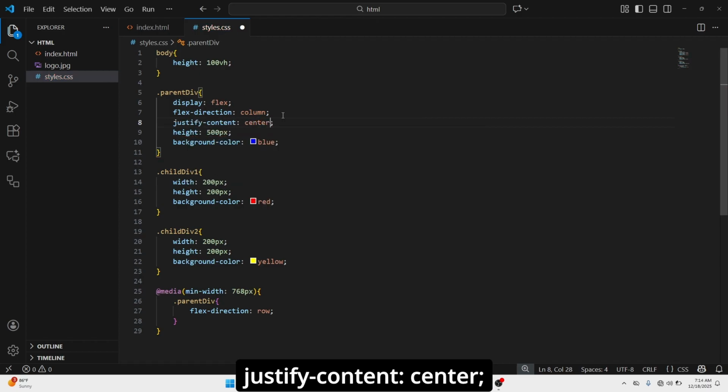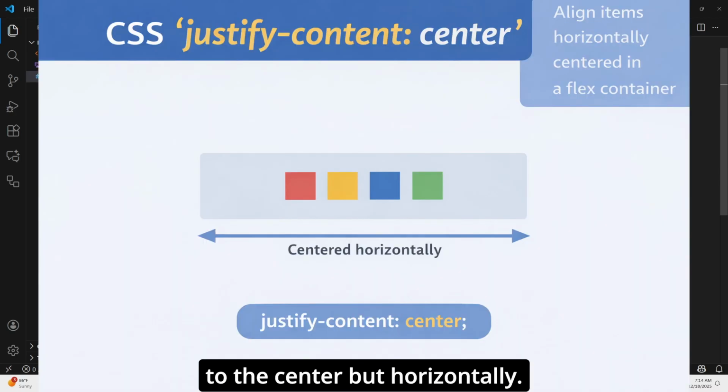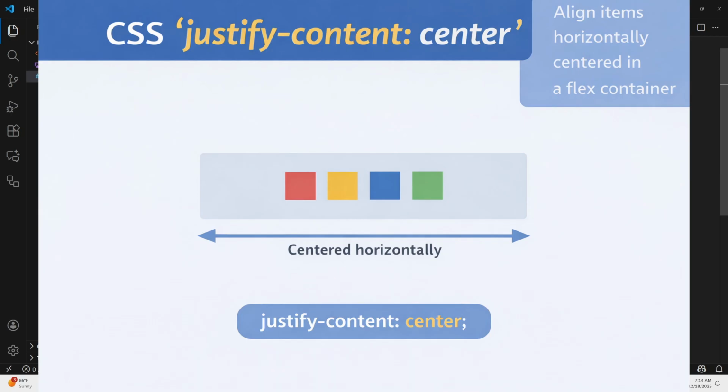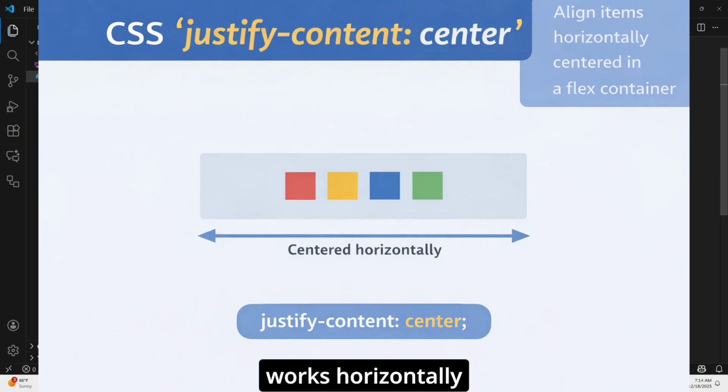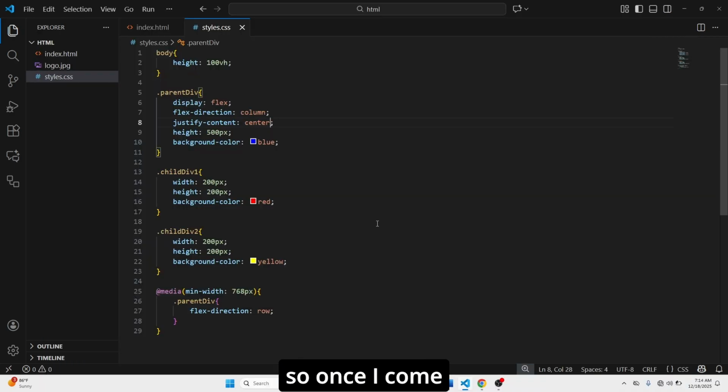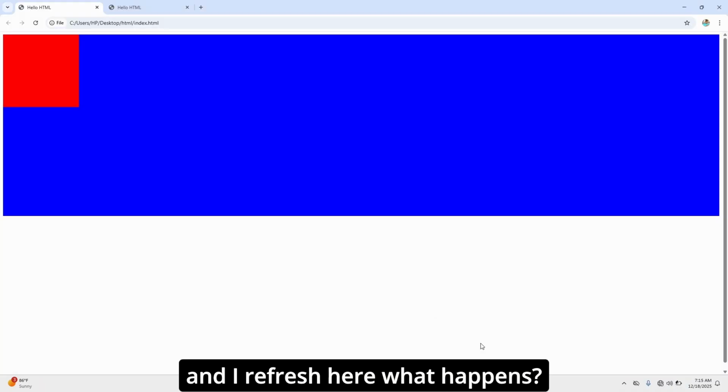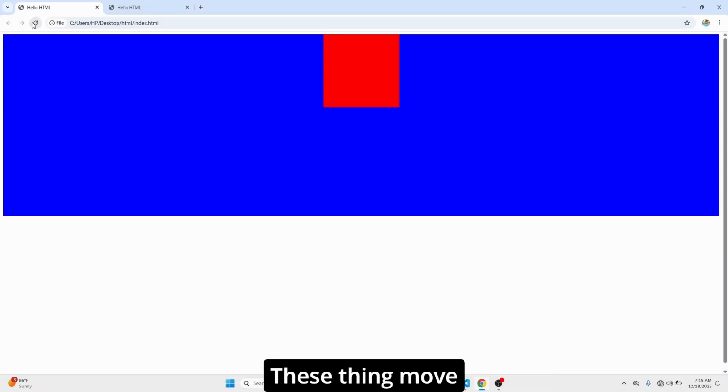When you say center, justify content means it moves the child or children within this flex to the center, but horizontally. Justify content works horizontally. It moves stuff to the center horizontally. So once I come and I refresh here, these things move to the center horizontally.